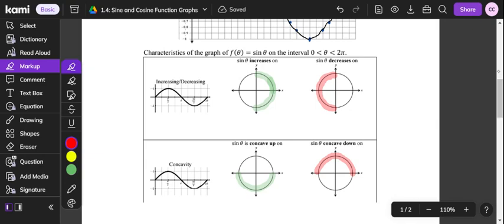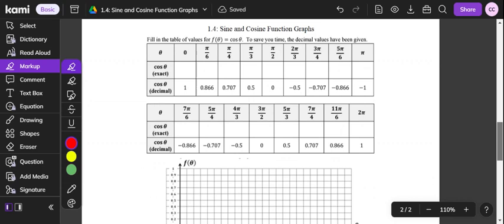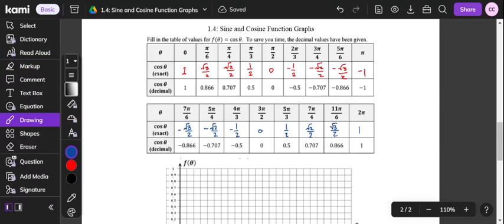Okay, very good. Now let's flip it over to the back. Let's talk about cosine. So very similar. You should be able to just go ahead and fill in this entire table using your unit circle. Cosine and sine are going to have very similar patterns to them. I'm going to let you guys pause the video and try this, and I will give you the answers in 3, 2, 1.